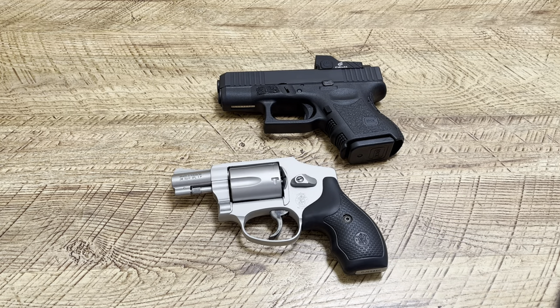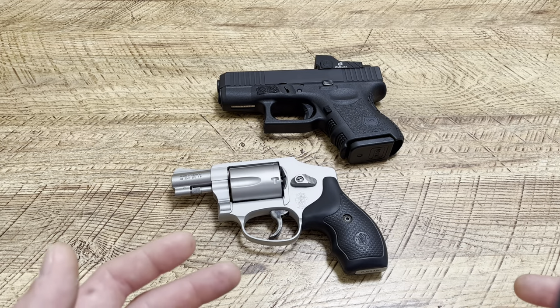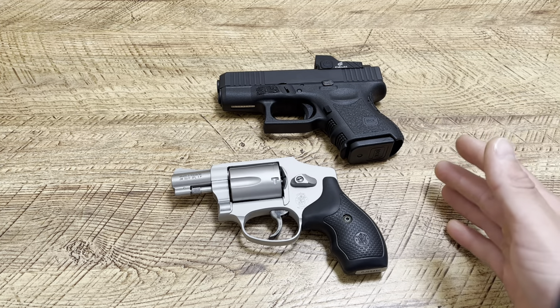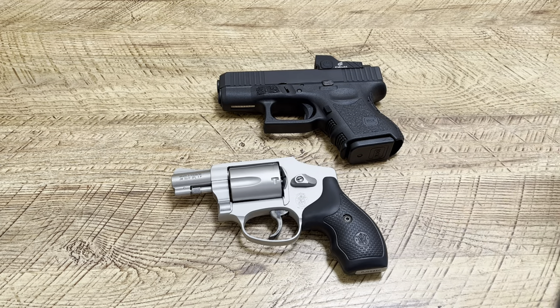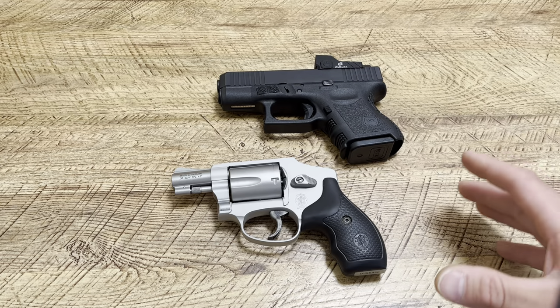I find it interesting when it comes down to techniques, shooting, practice, and training that you can honestly master any firearm — and that's just being real. For instance, I like to go back to Hickok45 because that man is 6'9", he has huge hands, but yet he handles all these firearms fine. He puts plenty of rounds downrange, shoots a ton, and so can all of us. We can all shoot a lot, train a lot, and practice with these firearms to get used to them.